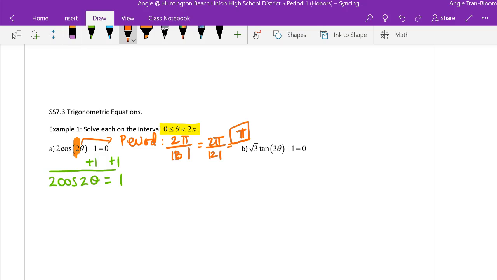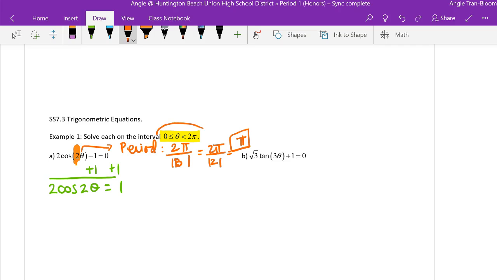So that's one thing that you need to focus on. Another thing is this restriction. Whenever you're solving and this restriction is not here, that means, just like in Algebra 2 trig, using your K stuff. But if the restriction is given to you, then this is when you have to list out all of the answers, okay? All right, so let's continue on solving.